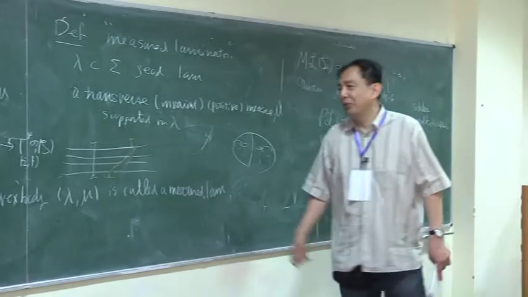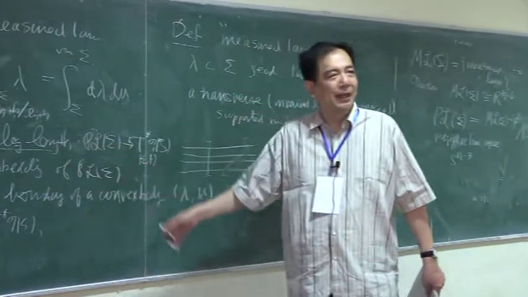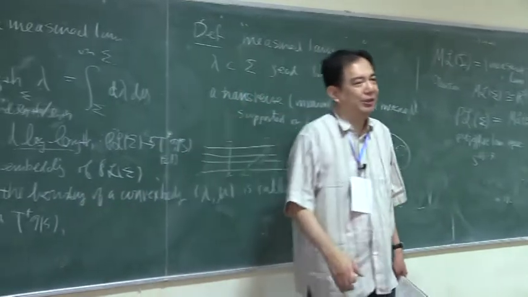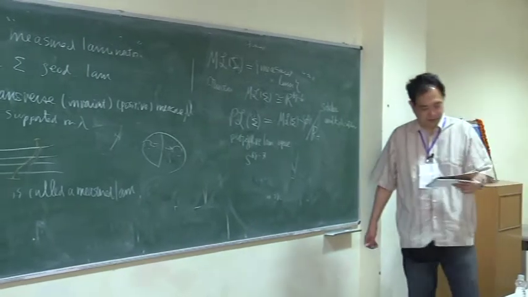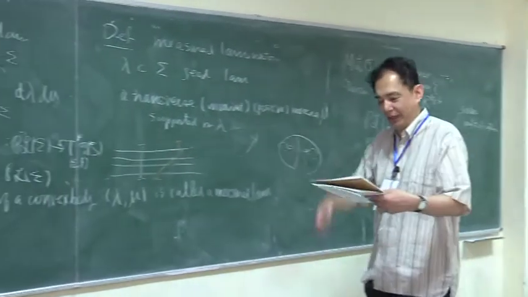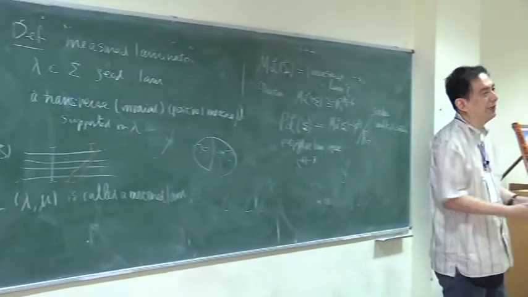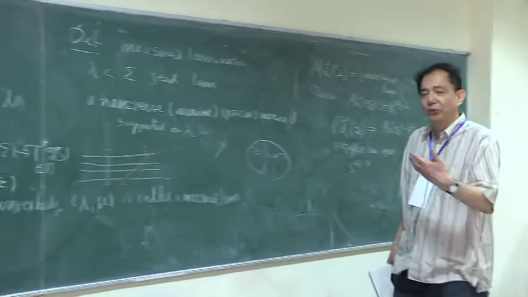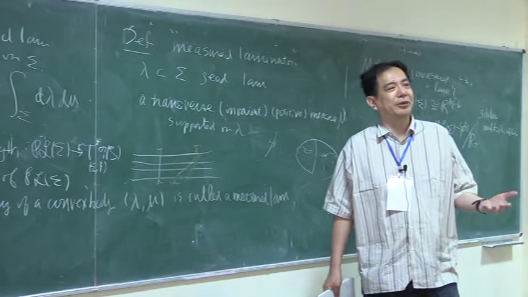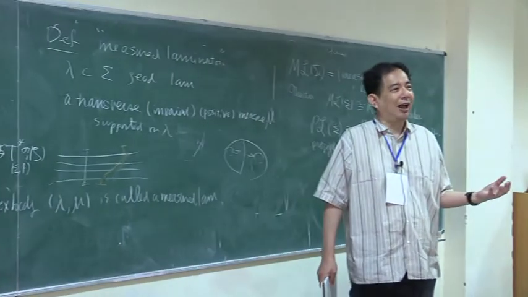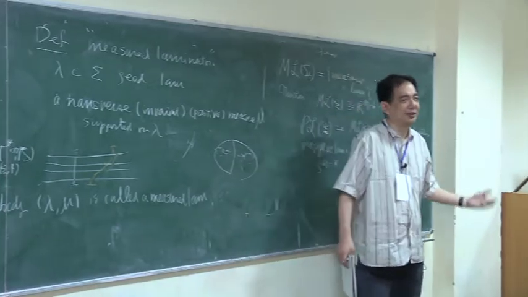So what's important is the injectivity of this map and the convexity of the image. It's not so easy to show. But anyway, it's proved by Thurston. And if you are interested in this topic, what you have to read is Thurston's paper, Minimal stretch maps, which is not published in any journal. But you can find it on arXiv as a preprint.